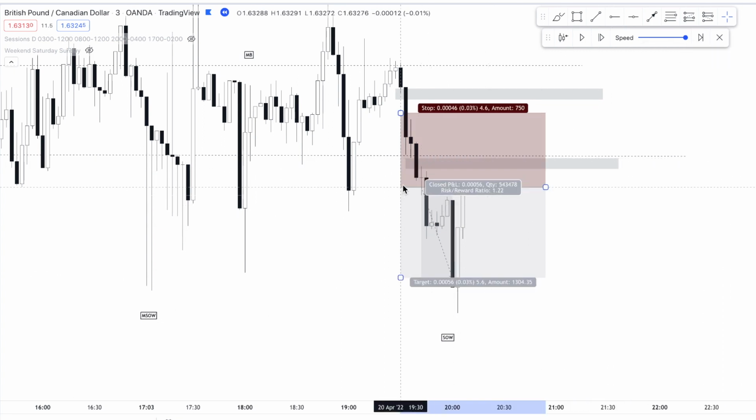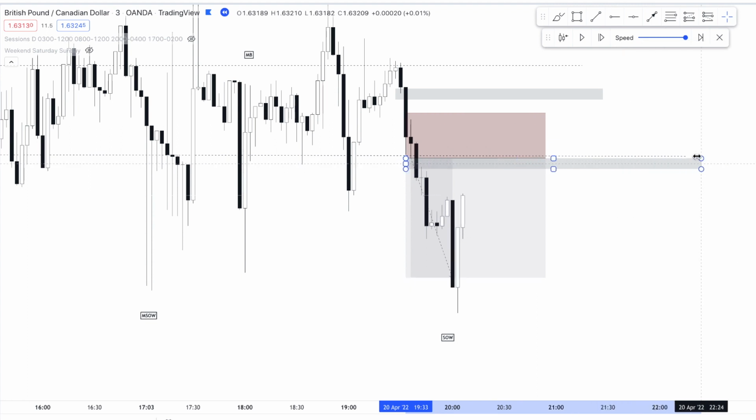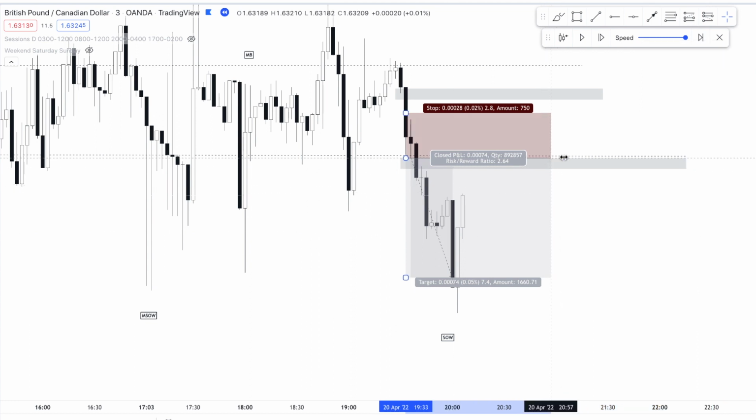Okay, so don't have a 3 pip difference to say, oh, I have trading range alignment. No. It has to be less than 1 pip. And that's my confirmation. So I'm actually going to respect the lower imbalance instead of trading range alignment as the entry. Because if I put it at the trading range alignment and it only goes as far as the imbalance, then I won't get into the trade.